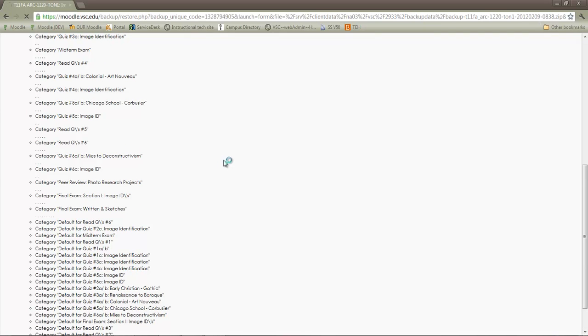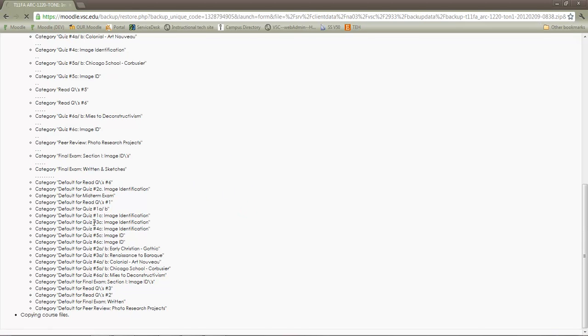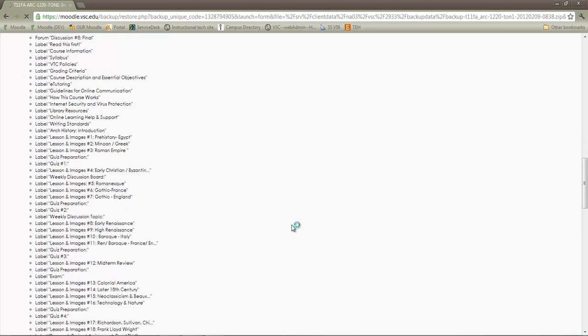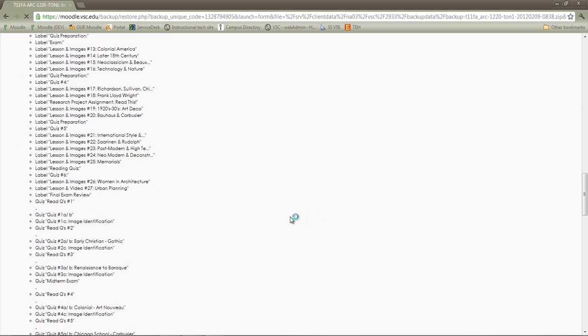And this screen may take a while too, depending again on how much content you have in there. And you might have to continue to scroll with it as it continues to build the course. You can see that it continues to write. So I continue to scroll.